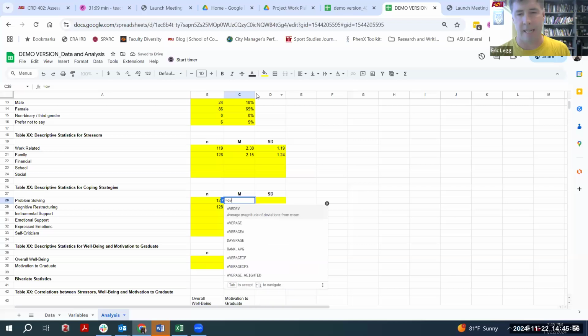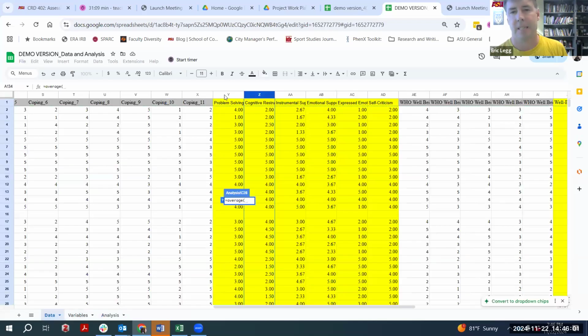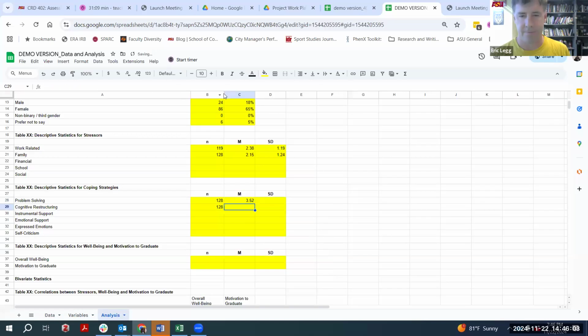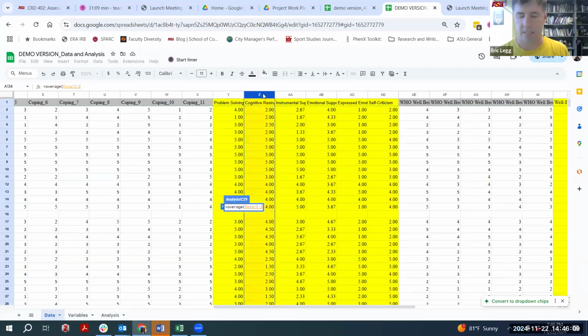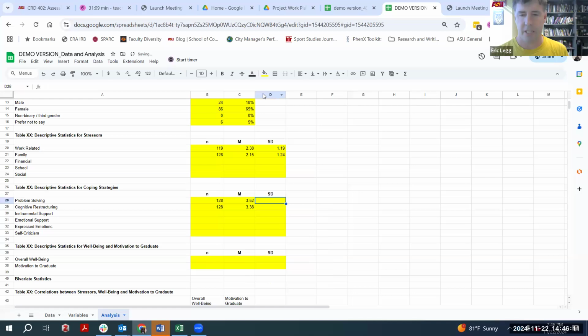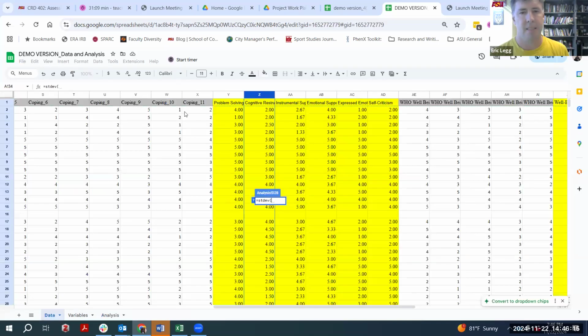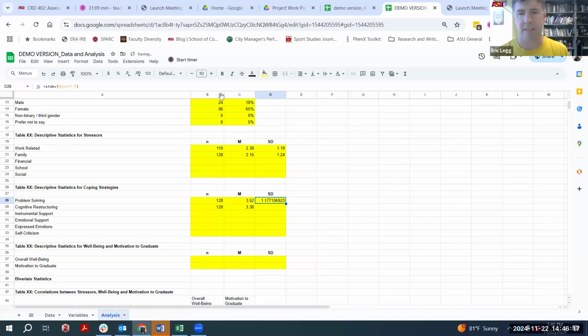Mean scores: equals AVERAGE, parentheses. Okay, problem solving. Cognitive restructuring: equals AVERAGE. Standard deviation, STDEV. Formatting.